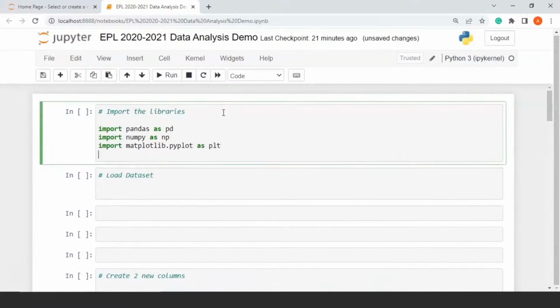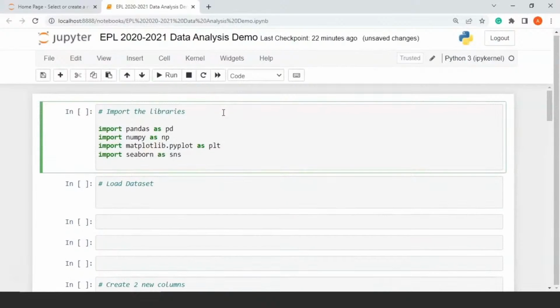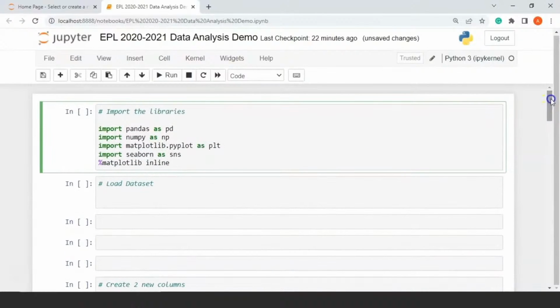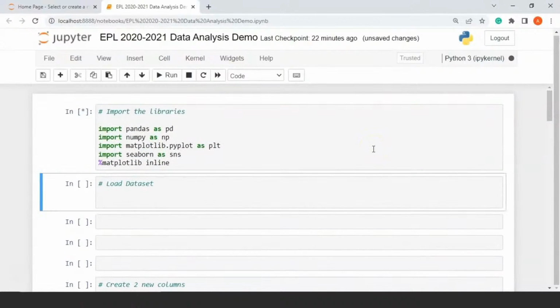After that, we'll be importing the second data visualization library, which is seaborn as sns. Finally, I'll say %matplotlib inline, so we'll get our results just right below the code once we run graphs. So let me hit Shift Enter to run this first cell.